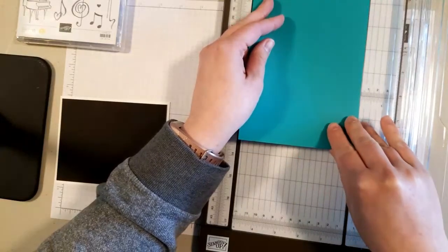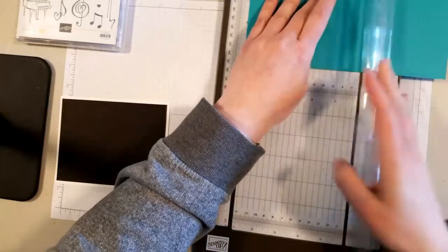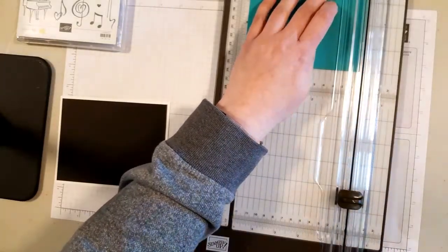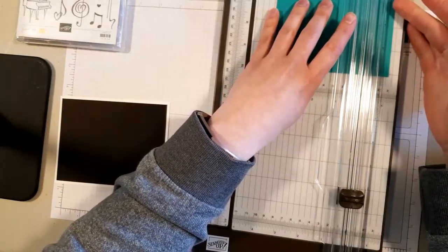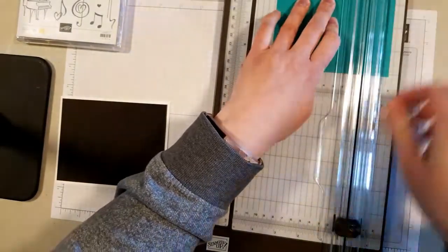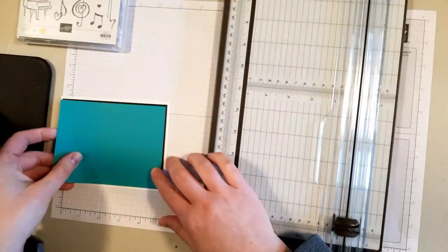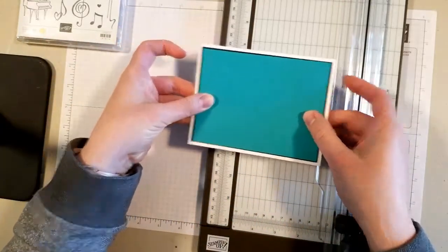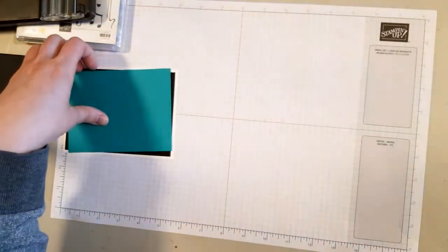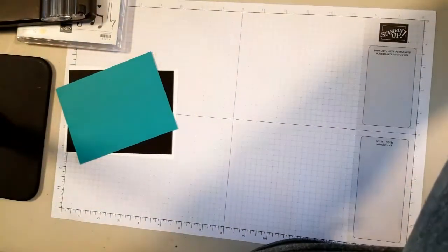Okay, that's currently at 5, and I want 5 1/8, of course, so I'm just going to cut it down. 5, and I want 3 7/8. And that's just to cut down to that thin edge all the way around, so you can kind of see where I'm going. So next up, I'm going to set my trimmer aside and my cardstock, and just about everything else.